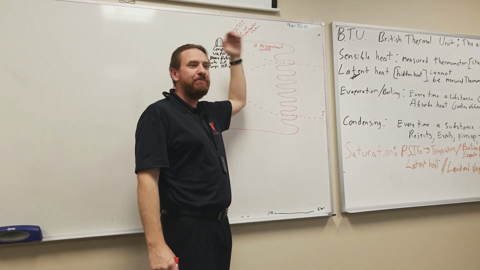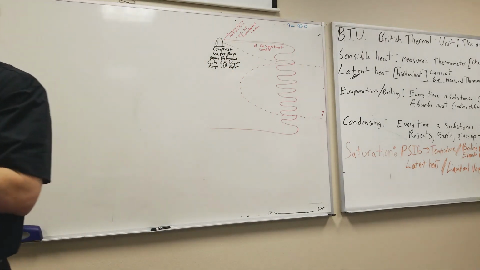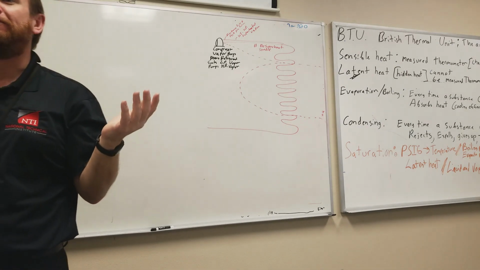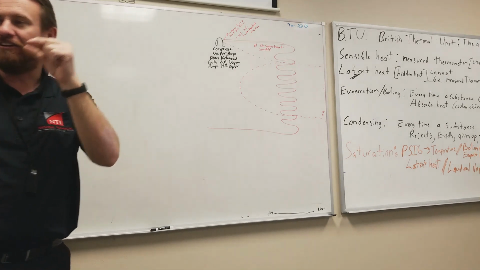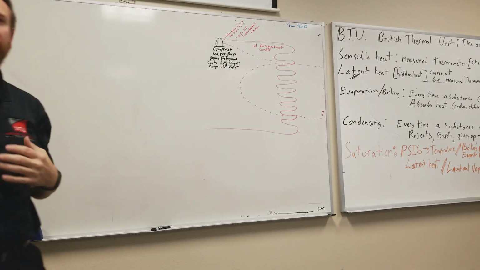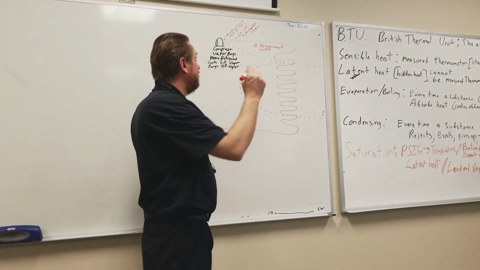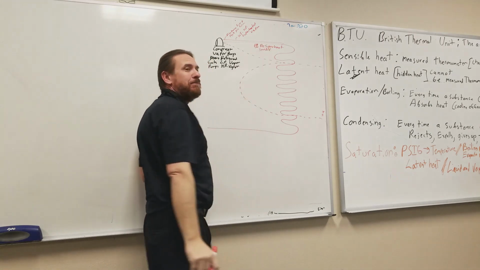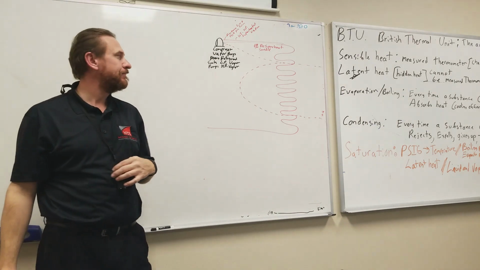Once I cool the steam off, I now get back into saturation. And it may be a big temperature change. It may be a 100-degree change. Numerically, it's a big number. But how much actual heat movement is there? Very little. Very little heat transfer. So the very first thing that condensing coil does, number one, it has to de-superheat it. And we can measure that. Not that we do very often, but we can.